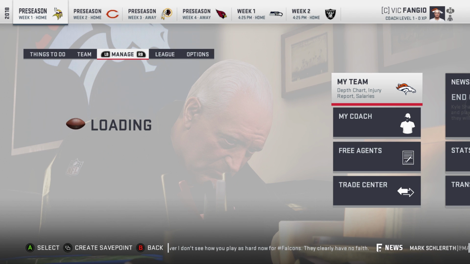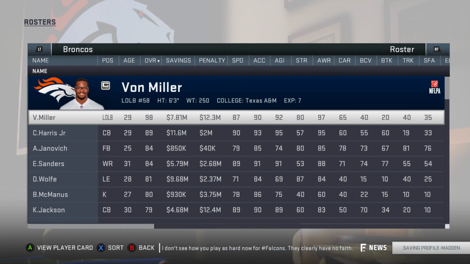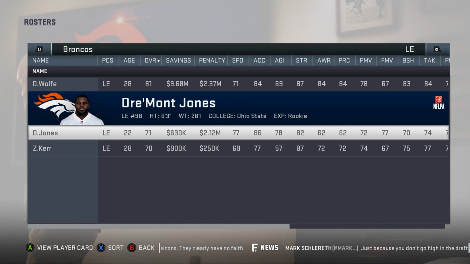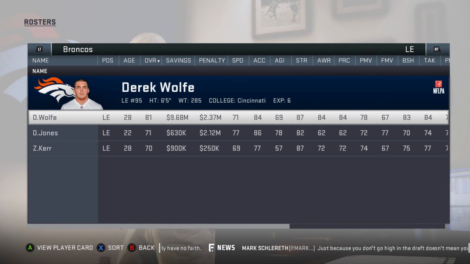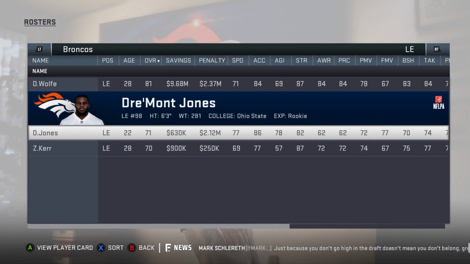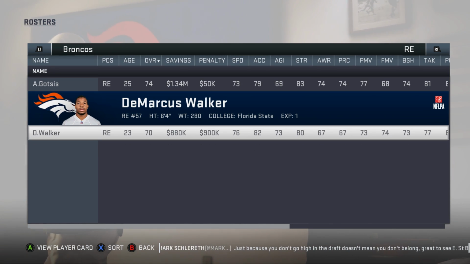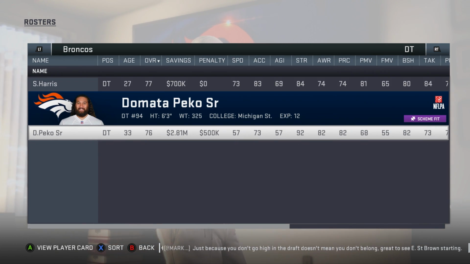This D-line was a little underrated last year, had some guys that really stepped up against the run, and we drafted Draymond Jones here, who was one of my favorite steals in the class, a really quick-footed interior defensive lineman. Not really a lot of power on the inside, but he's a guy that we're going to develop here. I don't know if we necessarily want him to start right away. We've got Adam Gotsis and DeMarcus Walker, more of a rotational, third down pass rusher.